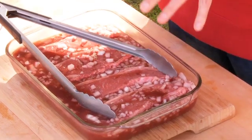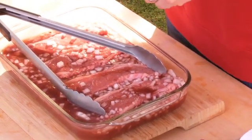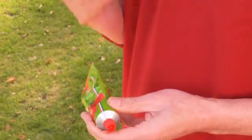So what I've come up with is to actually marinate the steaks in some tomato. I've tried doing it with fresh tomato. It doesn't really work, I'm here to tell you. But if you use a little bit of tomato paste in the marinade, it's so concentrated that it works much better getting inside and really flavoring the steak.